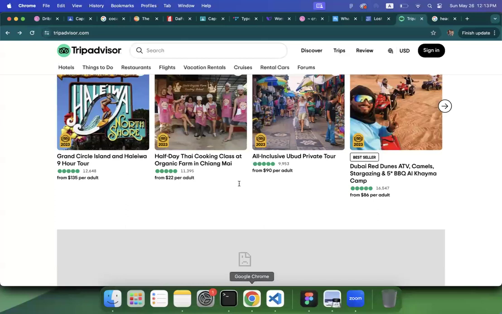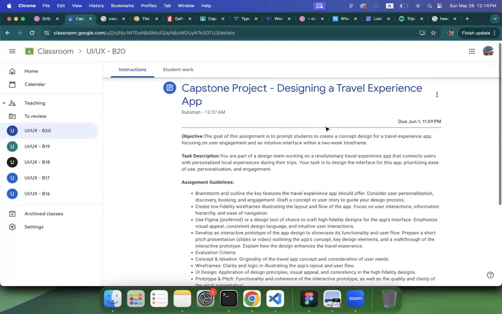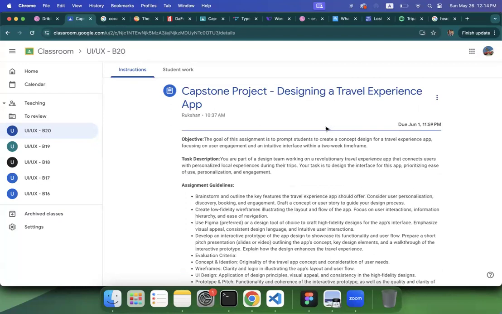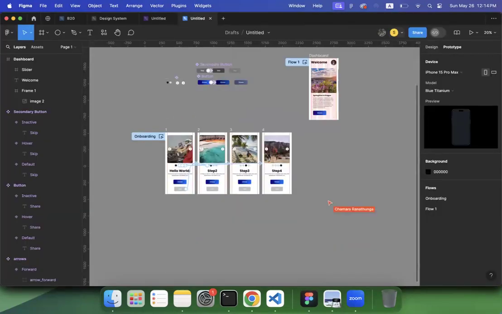Okay. Any more questions? How about Ruksha? Yeah, so I have a small doubt on how our presentation would look like. Is it everything you said now, is that the thing, or should we do more? I want you to at least do the onboarding process, and then the sign up form if you like, but the dashboard should be there. I haven't shown you how the dashboard should look because I want you to research yourself.